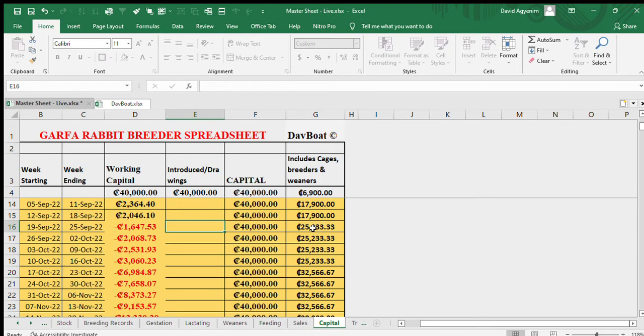Because of those 100 winners, we assume that we are selling them for 40 cedis each. This is what it resulted in our farm value. So our farm value has actually increased to this. Anytime we add more, the farm value increases. So the next 4 weeks it increases, then it increases another 4 weeks. Then I think that will be our maximum farm value at that time. So we have 60 does, 6 bucks, and about 300 winners at various ages, giving us our farm value of that figure.